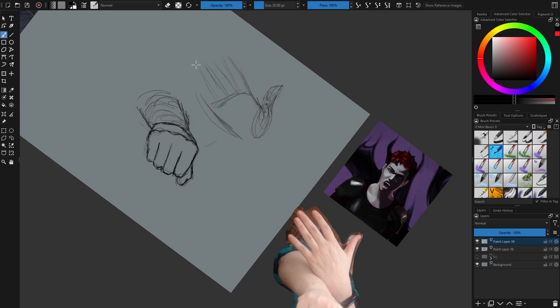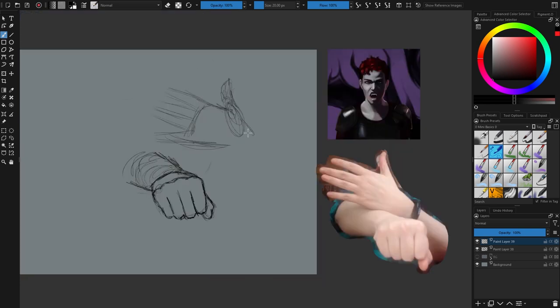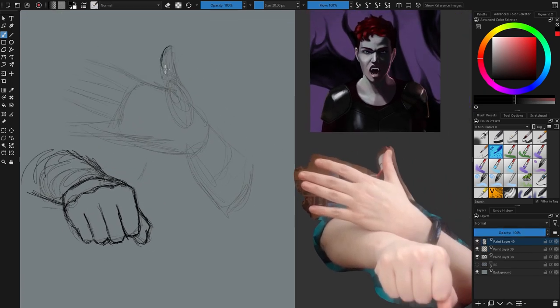Now I'm working on sketching out the second hand, and I drew it separately from the first, just so the lines from the first one weren't distracting me. Working digitally makes this so much easier, but even when I'm working in traditional media, I'm usually making multiple rougher sketches and tracing them onto clean paper with a light box for the final painting or inking. When you do that, you can also cut up and move parts of your sketches around as well. I do that all the time. It's just much easier in digital.